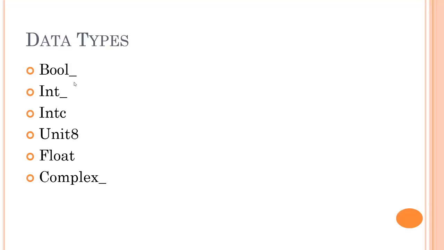Today we'll be learning about the data types in NumPy. So we'll start with the first data type called bool. Bool is nothing but your Boolean data type. Here what happens, whenever we are using a Boolean data type, it's always stored as a byte. So remember that it stores a byte. Either it will be true or false. This is the use of your Boolean type.